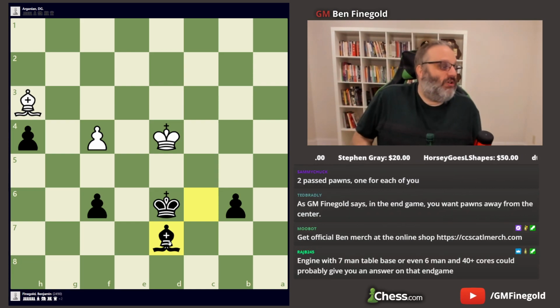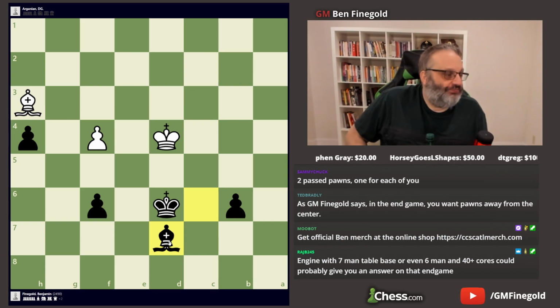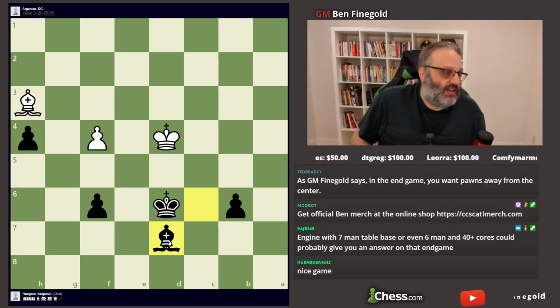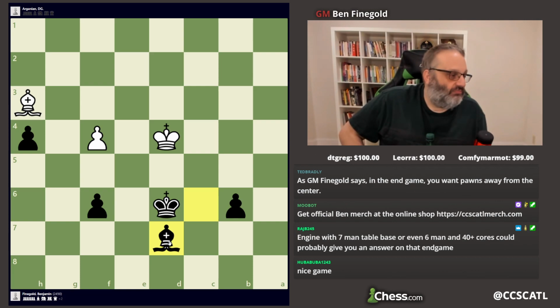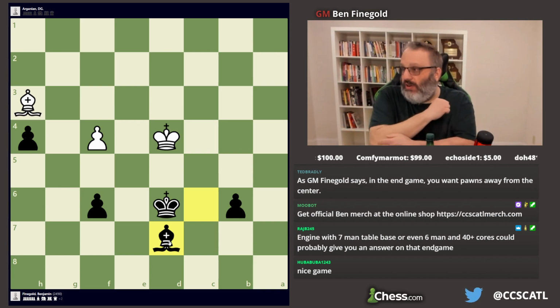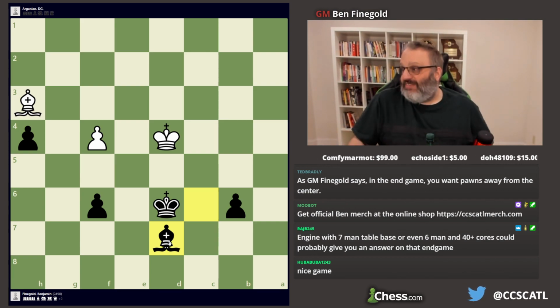A better computer would be good. I want 50 cores, damn it. I'm guessing that endgame is winning. This endgame is winning. God damn.